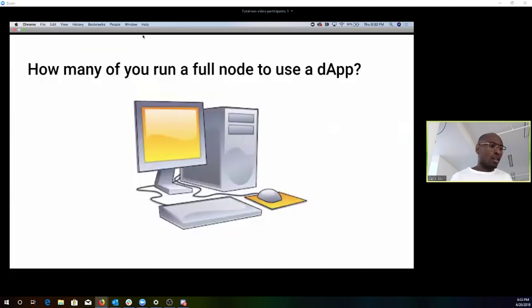Okay. All right. So a question for you out there. How many of you run a full node to use a dApp? I'm guessing that the answer is like 1, 2, but I'm pre-assuming that it is not many. And you have to look at the reasons why this would be. There are space concerns, there are maintenance concerns, and as a dApp user, more than likely you're not going to be able to use that full node connection to connect to a dApp. You can do this through MetaMask extensions and things like that, but the real question is, does the dApp even support you trying to do this? And the answer is probably no.